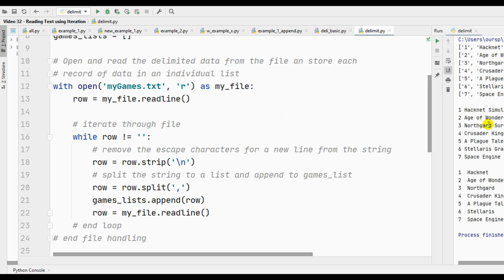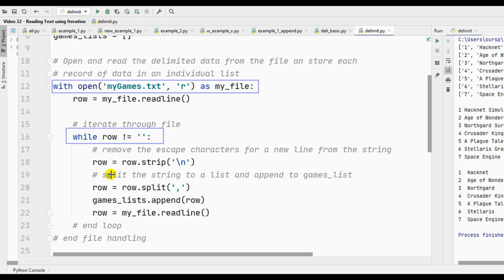There we go. So you'll be familiar with a lot of this already, guys. We've got the standard syntax that we use for file handling. We have opened a file called mygames.txt. That's our delimited CSV file, which is the output from exporting the Microsoft Access table of games information, which you saw earlier. And our mode is r for read, because we're only reading the data in, we're not doing any writing here. Of course we have the condition for iteration, while the row does not equal null. That's the equivalent of while not end of file.